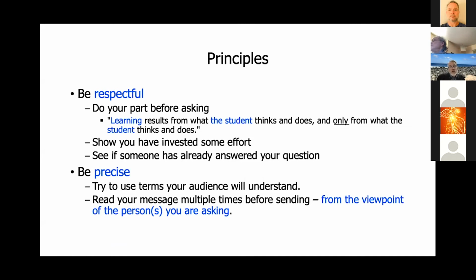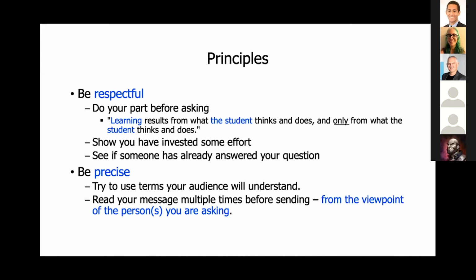And always, when you're going to send a message like this, read it several times before you send it, whether you're sending it to the IT help department or to StackOverflow or to some of your friends and colleagues like I did this weekend. Try to make sure that they're going to understand what you're asking.